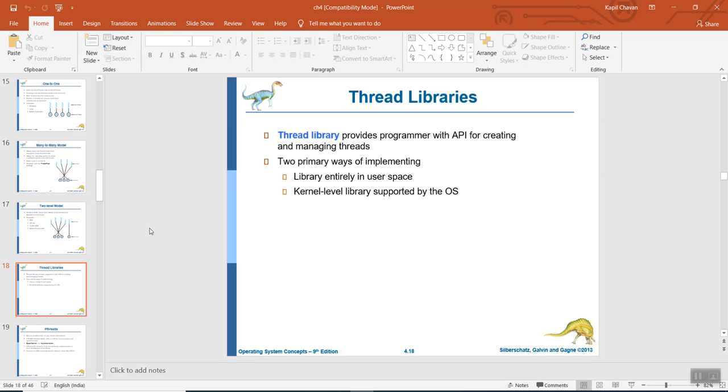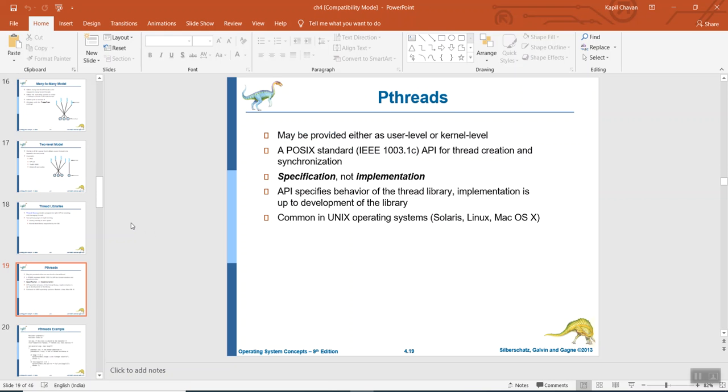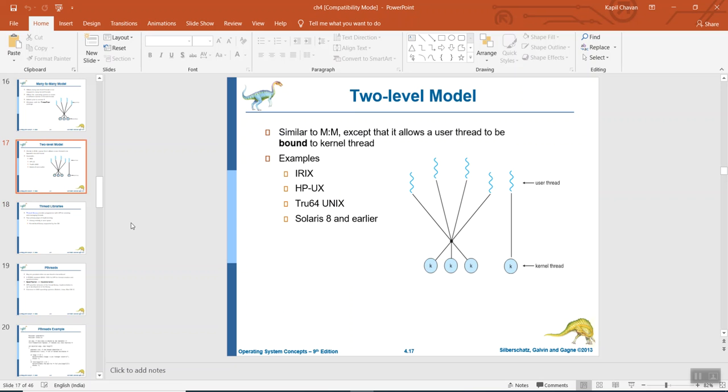So this is all about threads that is mentioned in your syllabus, and we have completed all the concepts related to threads. Just like the creation of a process, we can also create threads by using different system calls. There are different thread creation system calls, and by using them we can create threads. But the creation and handling of threads is not mentioned in your syllabus, so we are not discussing it.